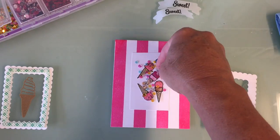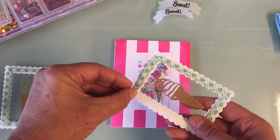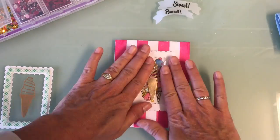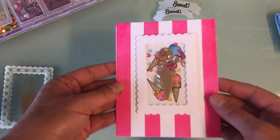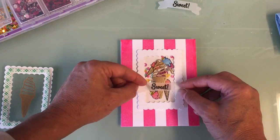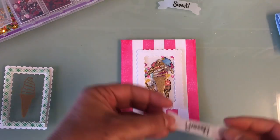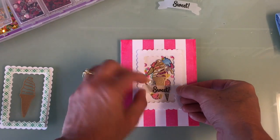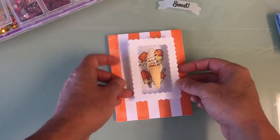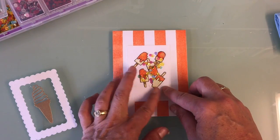I'm adding the sequins on top of my artwork instead of inside the frame first, because I want to make sure I center the frame between those stripes exactly where I want it. I have some wiggle room because of the border. Usually I would put the sequins inside the frame and then place the card on top, but this worked really well. I used some vellum tape runner — I'll put it in the supplies below — it's pretty invisible even behind the sentiment.